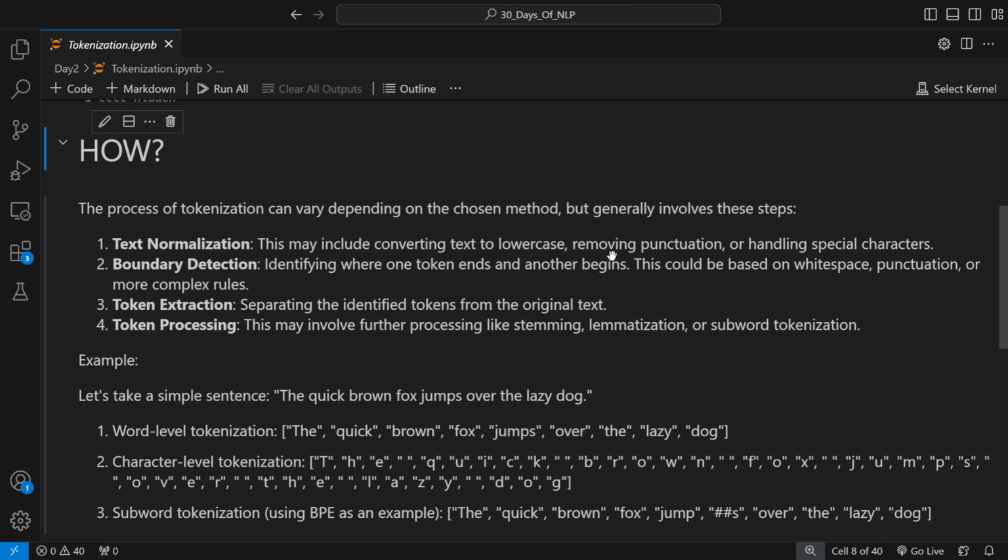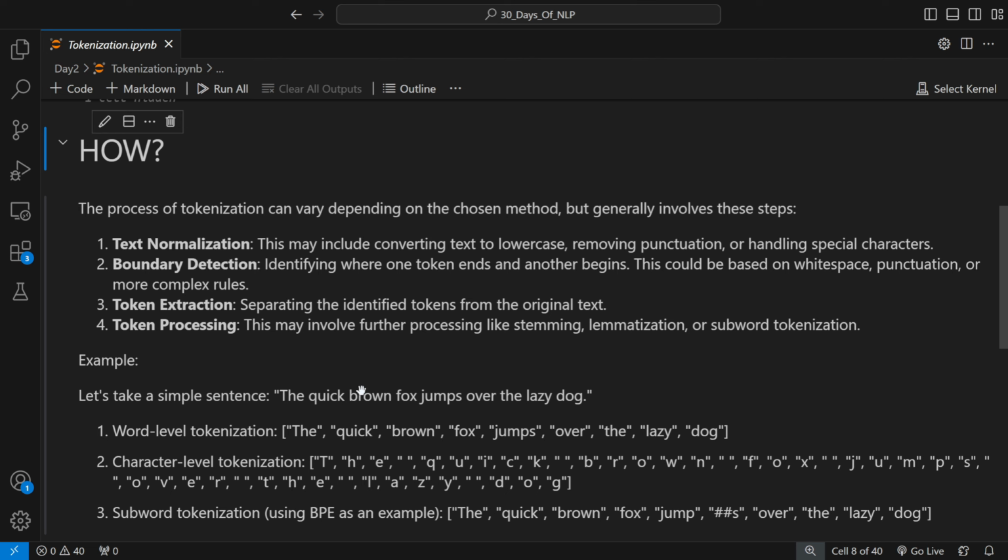Boundary detection. You want to identify where your token starts and ends. Simple things can be like, as an example, am I splitting at space level, white space, the quick, brown, fox? That is white space level. You can do it at character level. Okay, it's at character level here. And then, for example, there is punctuation. You can split it as punctuation, or you can write your own common regex rules as well, which will be very complex in nature, but it is up to you. Okay, so make sure that you define your boundary detection.